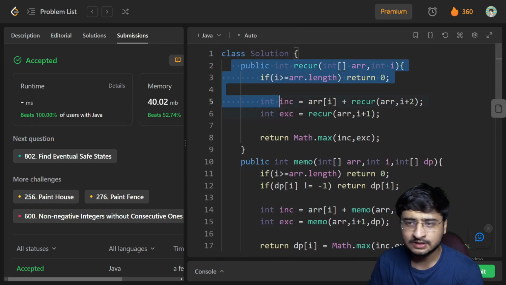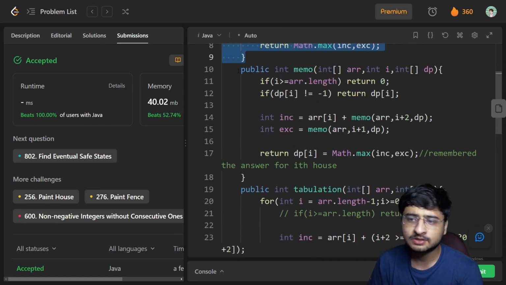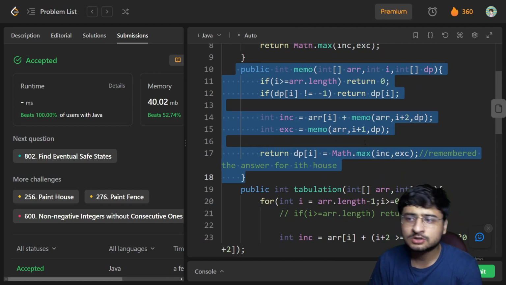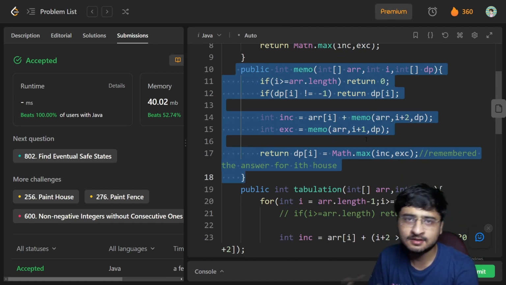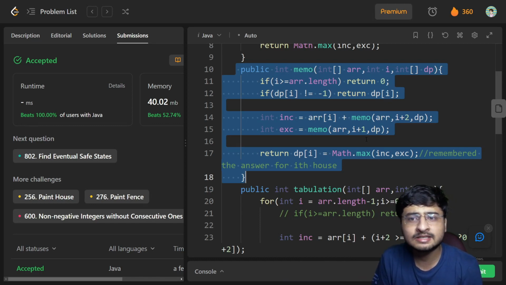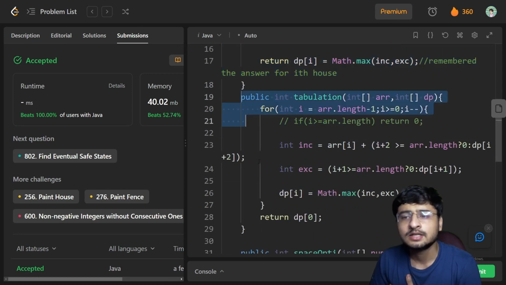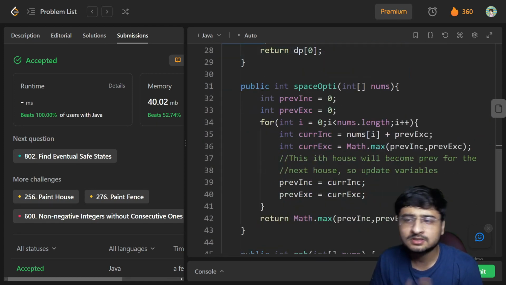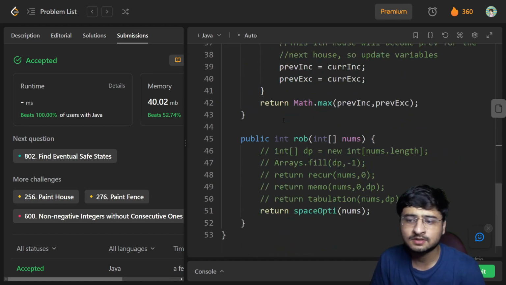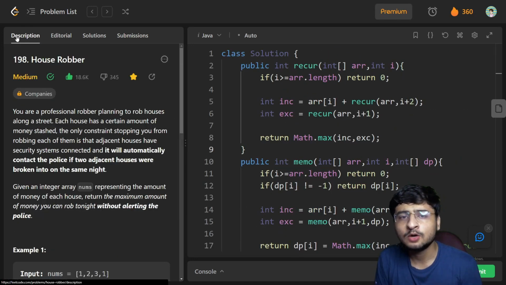So of course, the time complexity for recursion is 2 to the power n. Time complexity for memoization is linear, because everyone is getting asked at most 2 times. You can see, right? This is an activity for you. You can see in the recursion diagram, everybody is getting asked only 2 times. First time when we have not calculated the answer. Second time we have already calculated the answer and we are returning only the calculated answer. So linear time for this. Tabulation is definitely linear time because of a single loop. You can see directly. Space optimization is linear time, but constant space as well, right? So this was the problem of house robber.